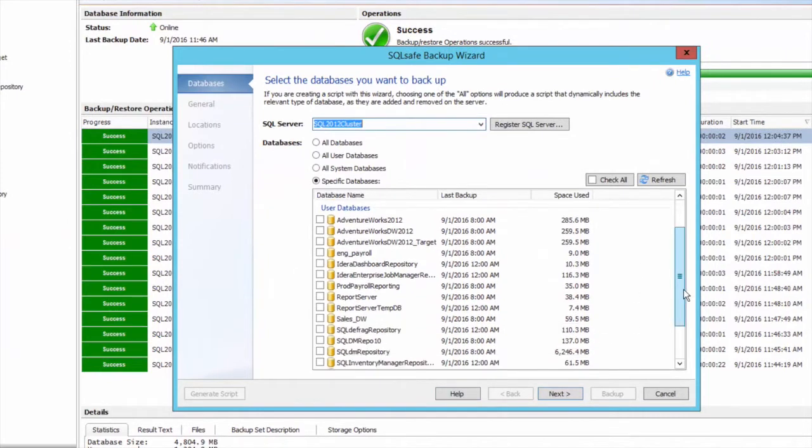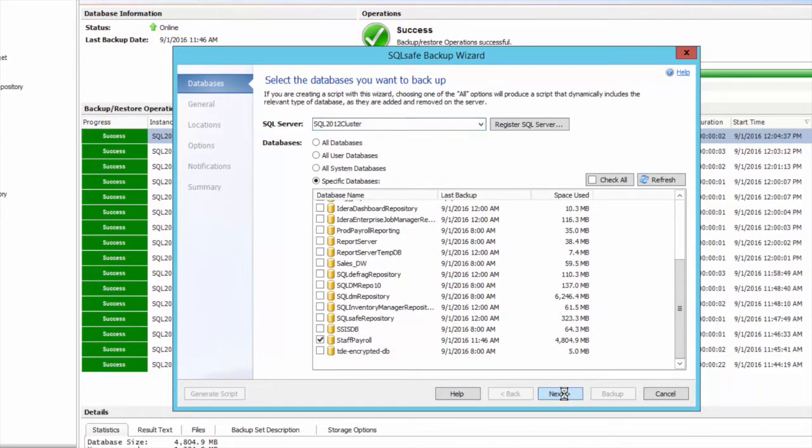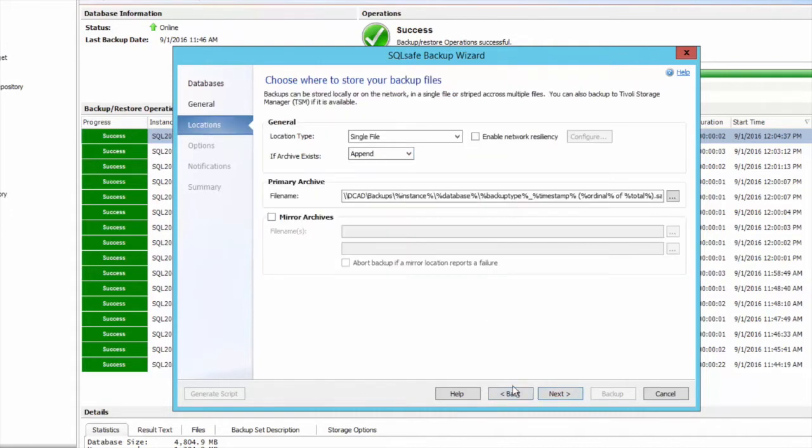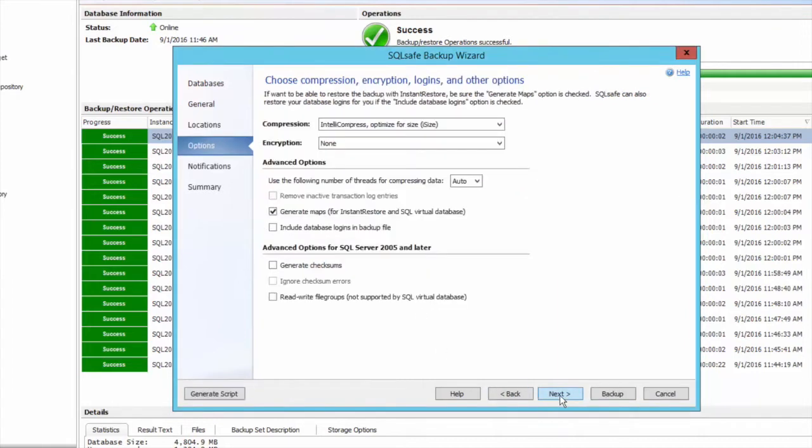The type of backup can be dictated here, be it full, differential, log, or even the database files. SQL Safe can write backups to locations that include UNC shares, directly to tape, and also up to the cloud. Encryption and compression options can be set to achieve the best return in performance based on the time the backup should take or the desired level of compression.